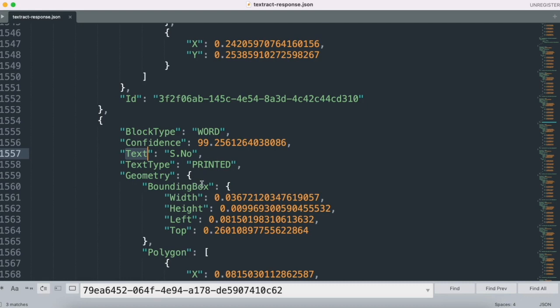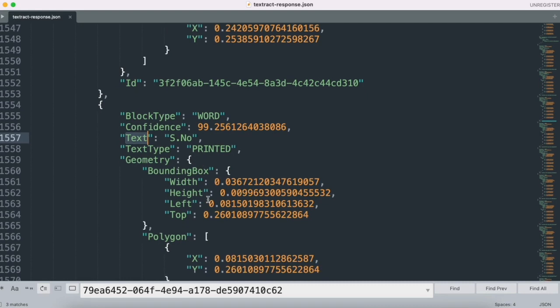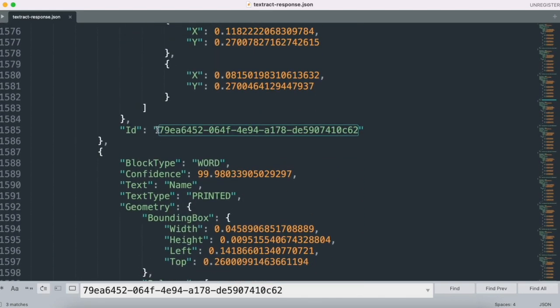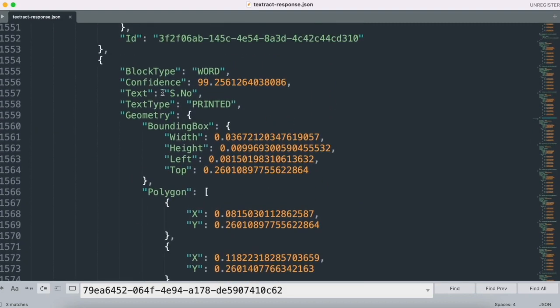If we can figure out the cells, if we can extract all the cells, and then from each cell extract these IDs, then we can reach the text inside that cell. So I will show how I wrote this logic to extract.